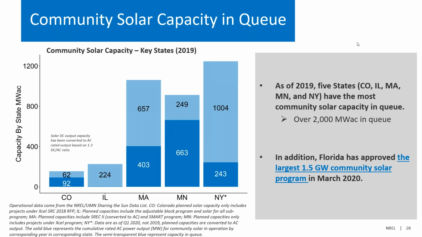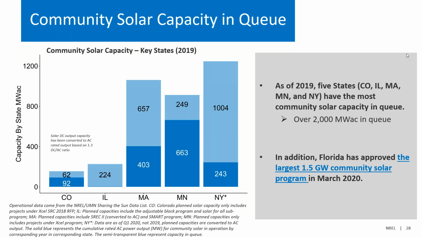So one of the things we're looking at when we're tracking this market is which states have pending capacities, or capacities we expect to come online. We call that capacity in the queue. There are various definitions of what that queue is, but for the most part, these are state policies that have had projects apply for an incentive or some other community solar treatment. So what you see in this figure is that we do expect a lot of capacity to come online in a small number of states: New York, Massachusetts, Minnesota, as well as Illinois, and a small bit in Colorado as well.